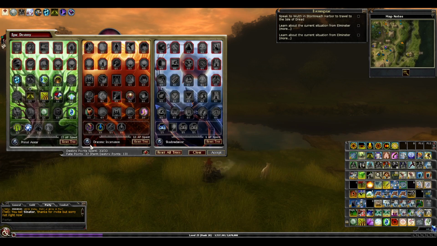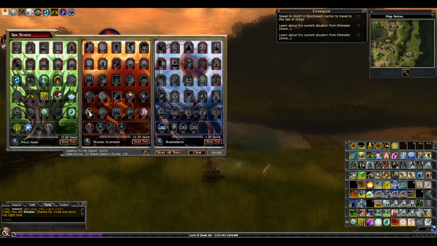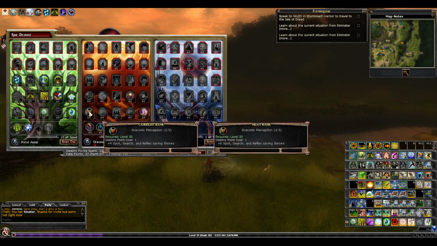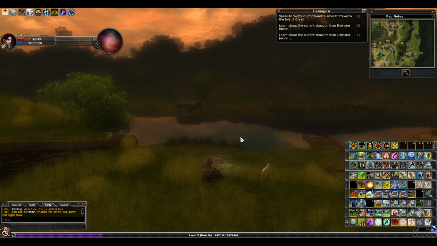The Epic Destinies is pretty much similar. Invested heavily in here, in the Primal, for the spell-like abilities and the Evergreen. We've gone a bit further into Draconic for some extra spell power there from the 3rd rank, but also less energy resistance from the opponents to our spells, if there is any. And a bit more on our reflex saves, which is nice with our evasion that we're using. Anything else to tell? I think that was pretty much it.